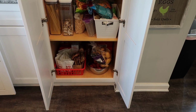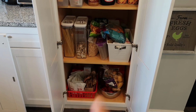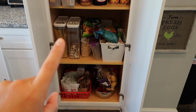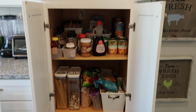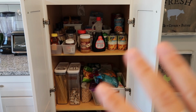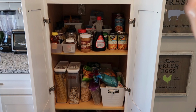This is what we're working with in the pantry. So underneath I have potatoes here, which I plan on putting over in the basket. Oats Overnight, I have oatmeal. This is spaghetti, cereal, chips, and then I have a bunch of dinner rices and sides in the back. And then up here is soup cans, peanut butter, canned goods and stuff. And then I have pancake stuff that we do here, some sides, honestly some random things.